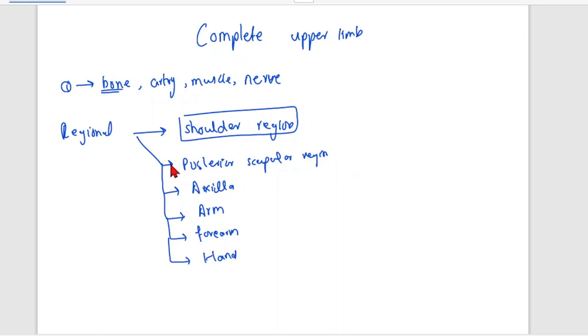Now we will go through each of them, one by one. What is the shoulder region? You can watch each video on these regions. If you complete all these regions, you complete the upper limb just like this. Now we will move through each topic, and when we created the regional course, first of all we cover this, then this. So you have to know all the things about the upper limb.